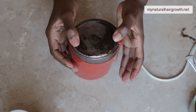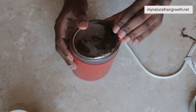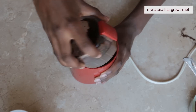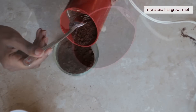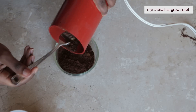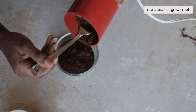This is why I definitely recommend investing in one of these coffee grinders — they're multi-function, really cheap, and you can find them anywhere. If I bought pre-ground coffee it would still be too coarse for my face, and with that you have to be very careful, otherwise you will tear into the skin.